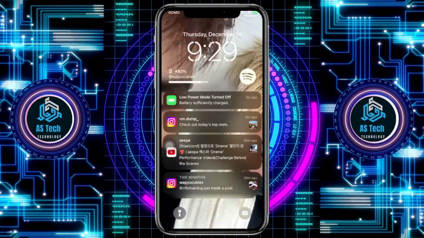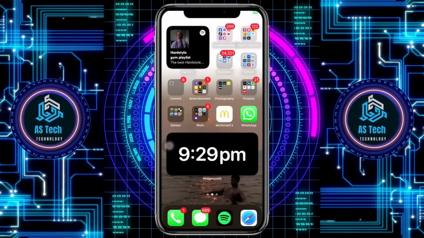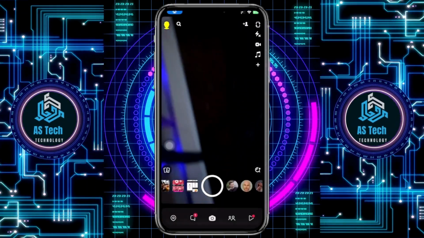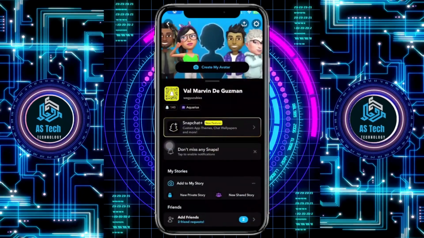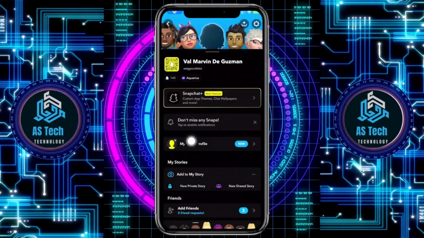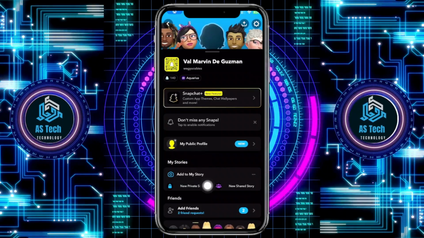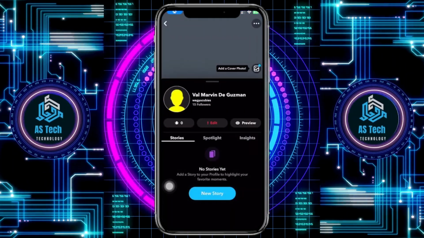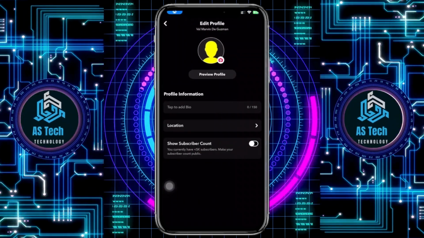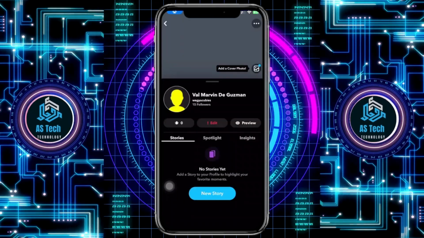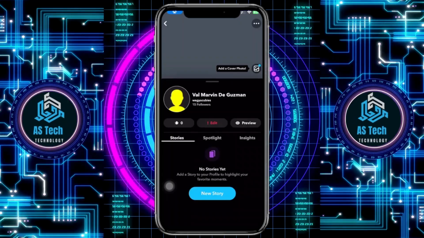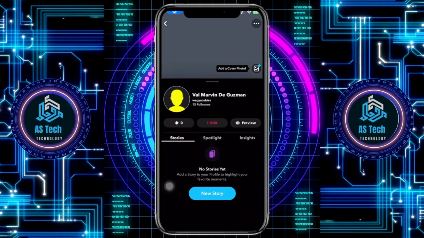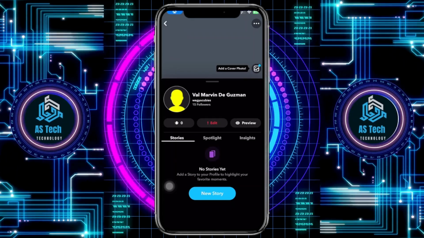Alright you guys, so what we need to do first in order for us to fix this issue is to launch the Snapchat application. Now in the case that you cannot create your public profile, maybe you already have a public profile created. So in that case, we can actually just tap on my public profile, edit it, and use the public profile feature. But in the case that you want to go ahead and create one, just double check. You may have already created one before by accident, and you just go ahead and double check and use it already since you've already created one.